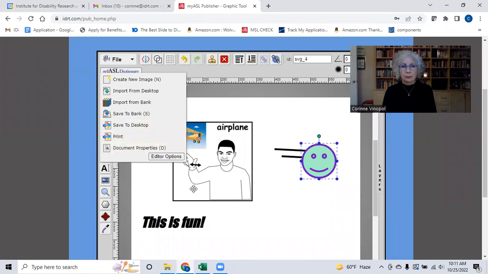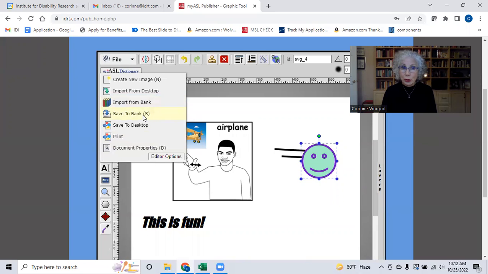This one also has a bank. So remember the sign generator had a bank? This one has a bank too. So let's say I made something before, or Teddy did, and I want to add it here, or maybe I had a blank canvas and I want to bring it here. I can import it from my bank. It will show up very small, but again, I can just stretch it to the size that I want.